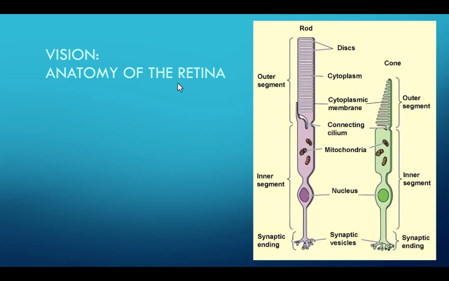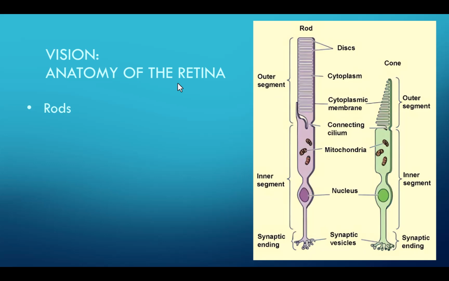So now we're going to talk a little bit about the anatomy of the retina. Again, the retina is the back of that eyeball, and it is considered neural tissue, considered an extension of the brain, because it's formed from the neural tube, and the neural tube is what becomes the brain. It contains visual receptors. And one thing you should keep in mind is that the image that's projected to the retina is actually upside down, and the brain interprets that image then as right side up.